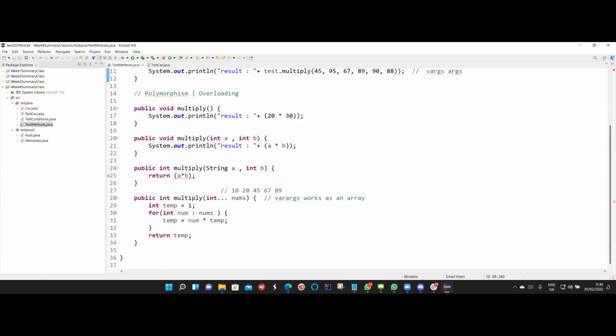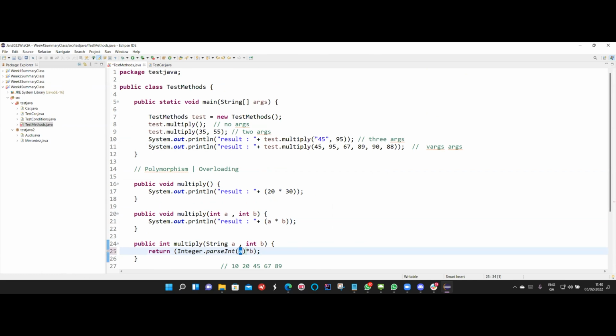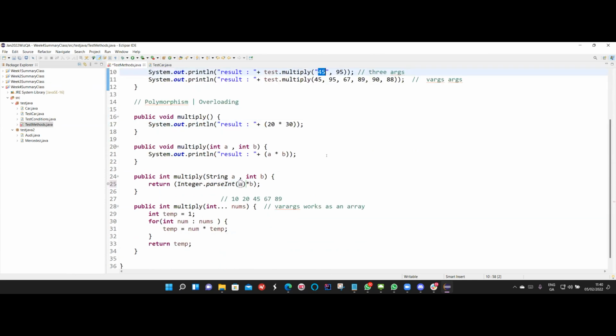How do I convert a string to an integer? I can convert a string to an integer using a method called Integer.parseInt. And in the parseInt method, I'm supplying this actual string. Because the string that I'm sending is holding an integer value, this Integer.parseInt will work.